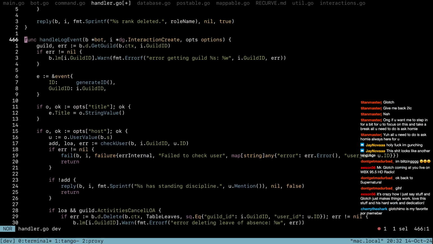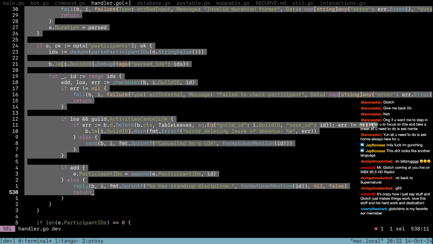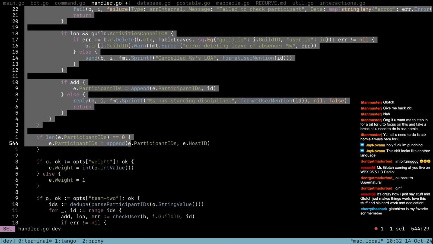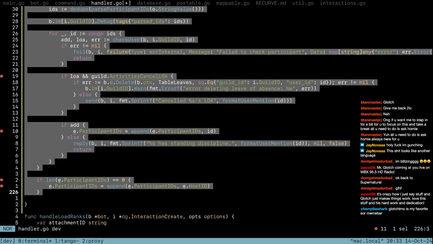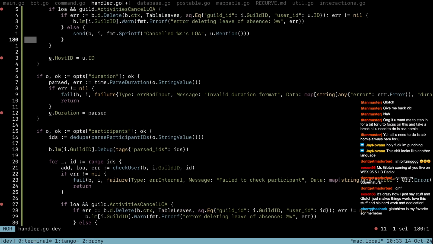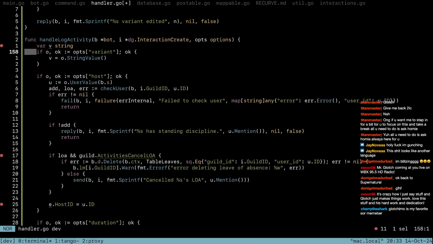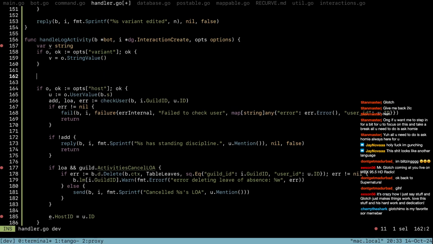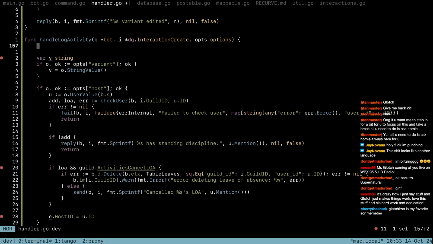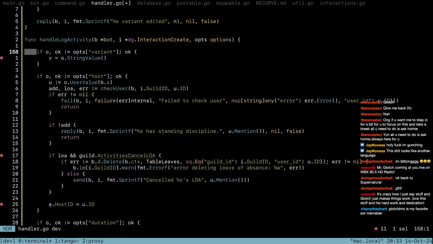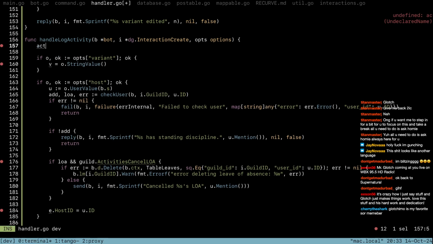We want to grab those guys. Yoink. Just paste those bad boys on in. Just gonna say activity. I don't really need that because that's gonna be a value on activity.